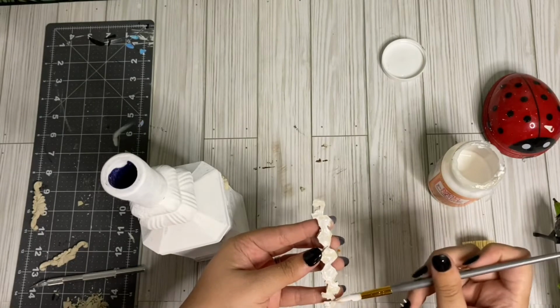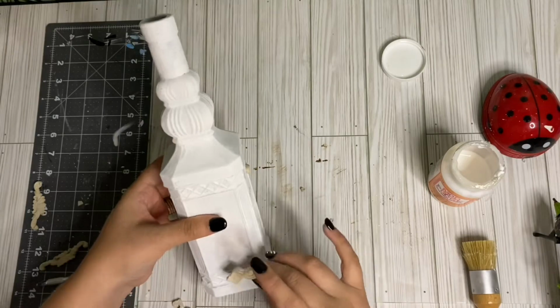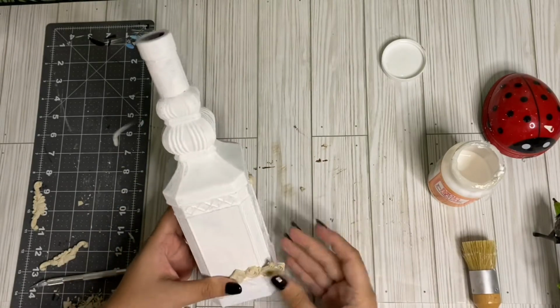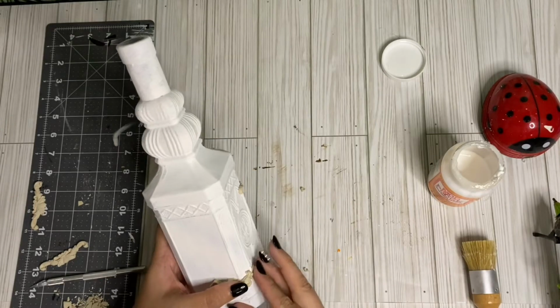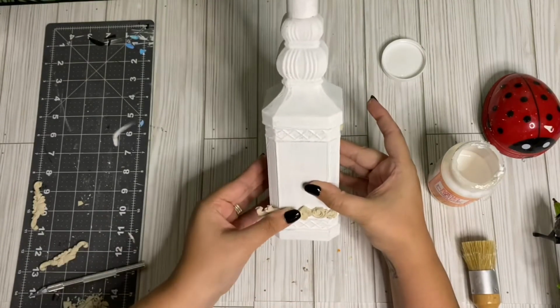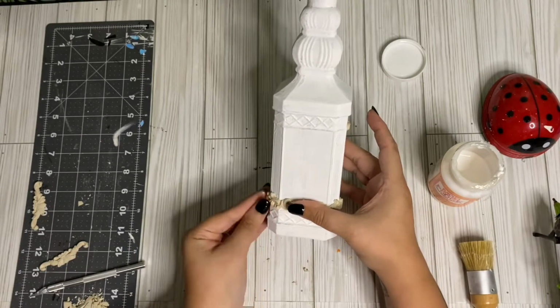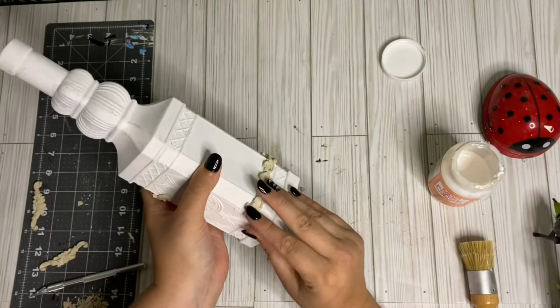So this was just a fun, different technique. I've seen other crafters do this themselves using the clay, and I've always wanted to really take more time to do that. I can be very impatient, y'all. So that's why I always use the hot glue. However, using hot glue all the time, you're using up a lot of your glue, and I'm cheap. I don't want to always be spending money on glue.